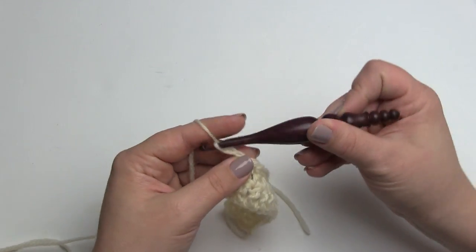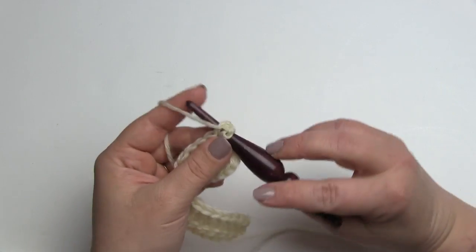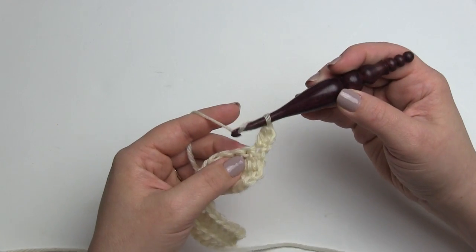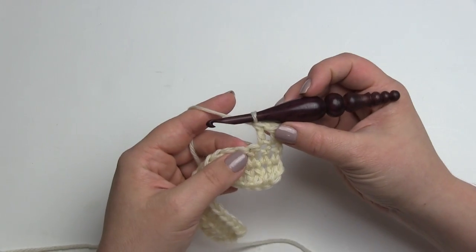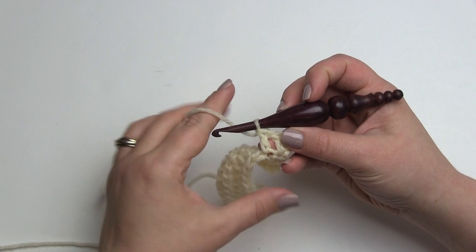For the sake of time, because it's quickest, I'll do a chain 2 and double crochet in the first stitch. In this case, the chain 2 would not count as a stitch. Then I'll double crochet in the next stitch, and that'll be the 2 double crochets at the end. Now we're ready to start the main stitch pattern.